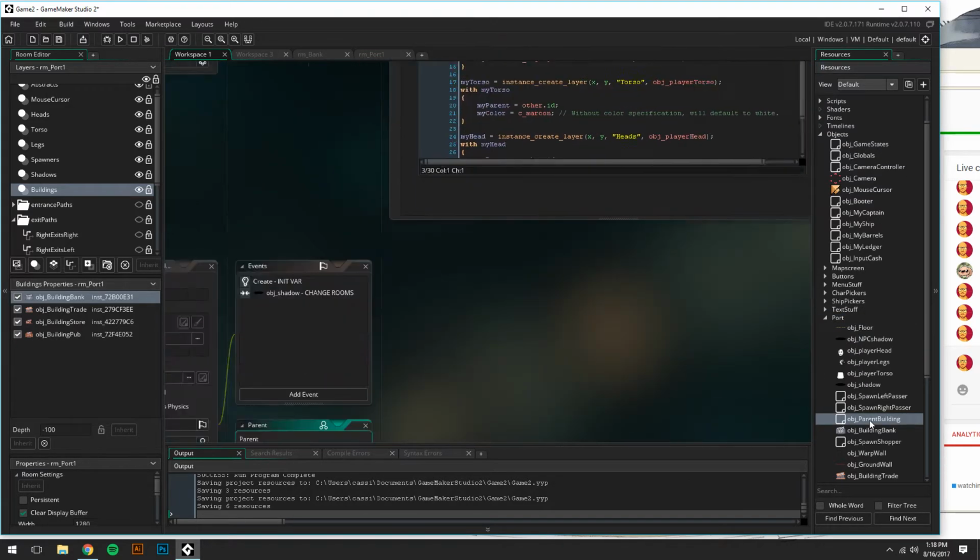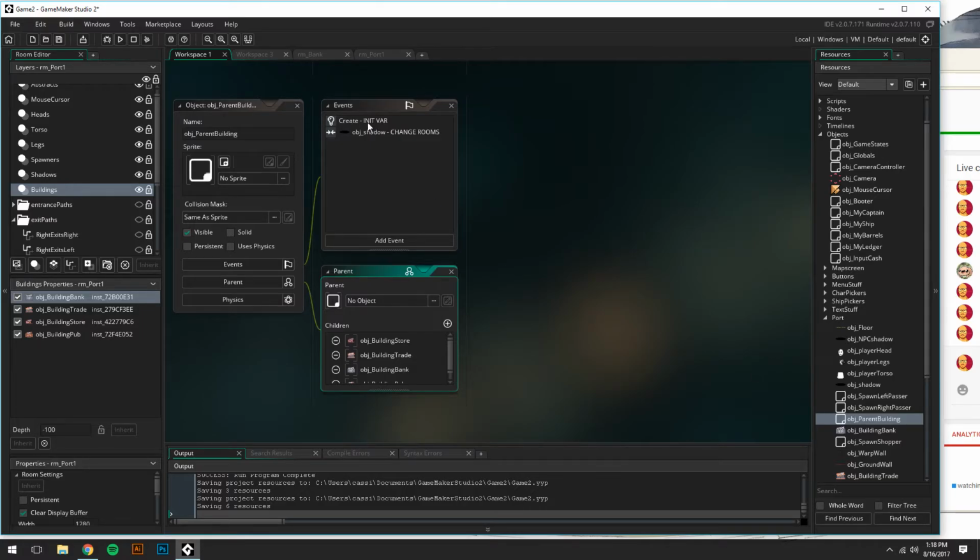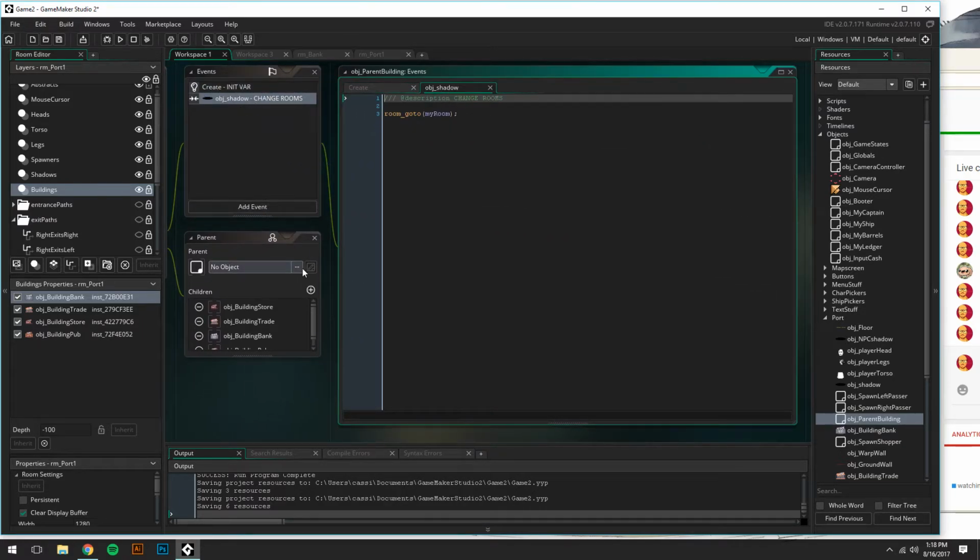Parent building. There we go. So, yeah, here we go. So, we have this thing, OBJ shadow change rooms.